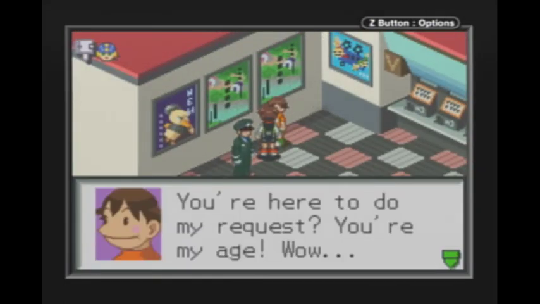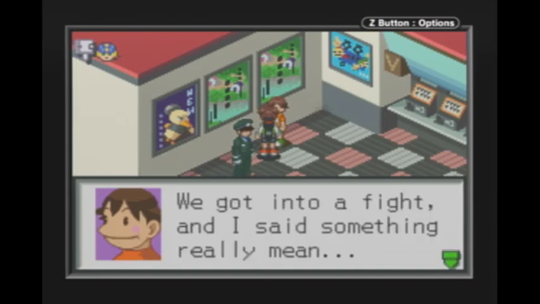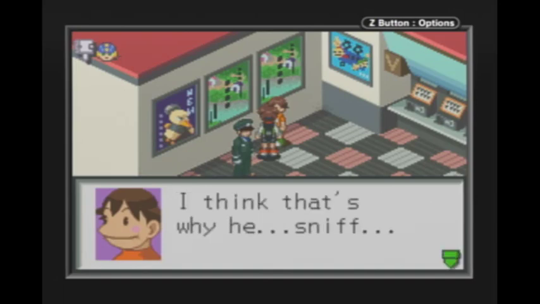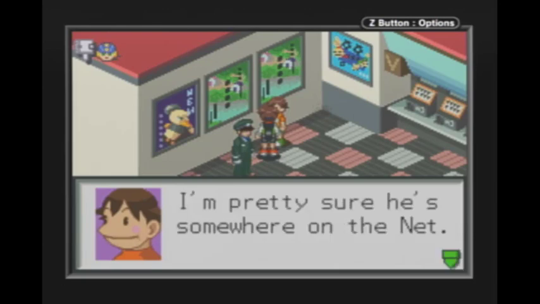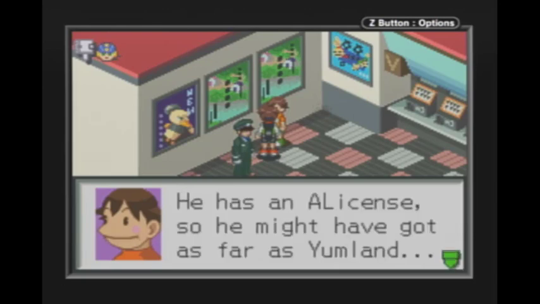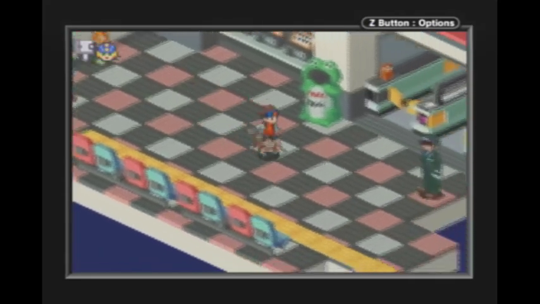You're here to do my request? You're my age? Wow. Well, here's the problem. My Navi's run away from home. We got into a fight and I said something really mean. I think that's why he... sniff. Can you find my Navi for me? I'm pretty sure he's somewhere on the net. He has an A license, so he might have got as far as Yumland. He's purple and a little delicate. Thanks.